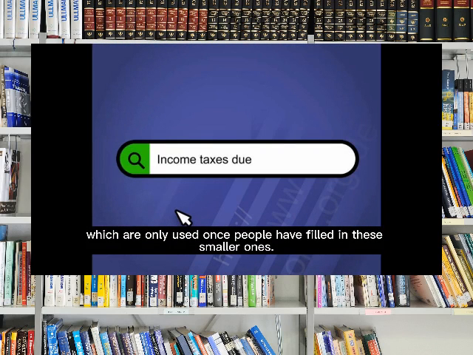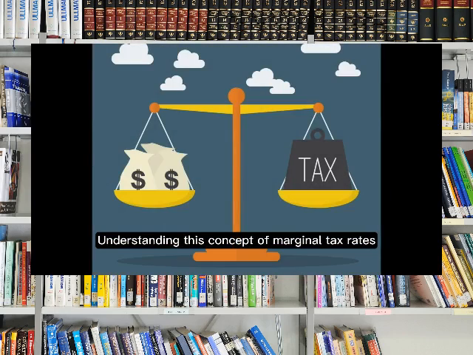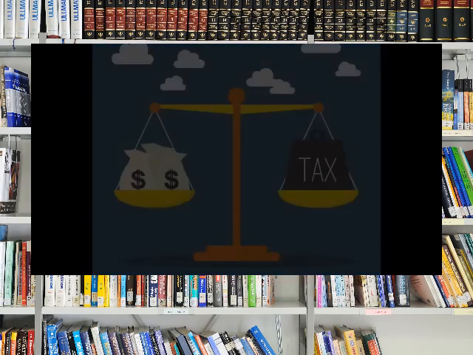So understanding this concept of marginal tax rates can help you plan your income and deductions better to reduce your overall tax liability. What this means is the government allows you to deduct certain expenses from your income before you calculate it. These can include things like medical expenses and charitable donations, and the more that you can legally deduct, the less income you have to pay tax on. If you understand your tax brackets properly, you can know where each item will fall within it, and with tax planning, you can divide your income into different pockets at the rate that is best for you.